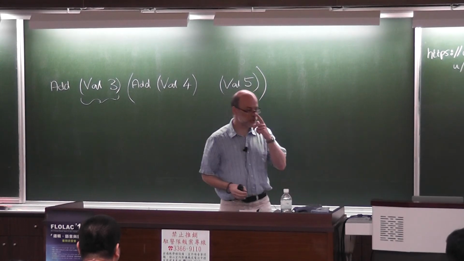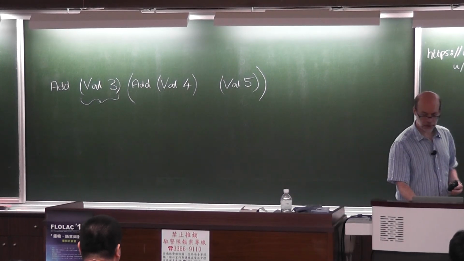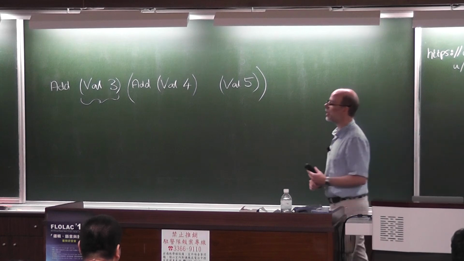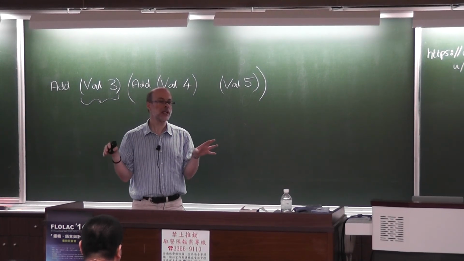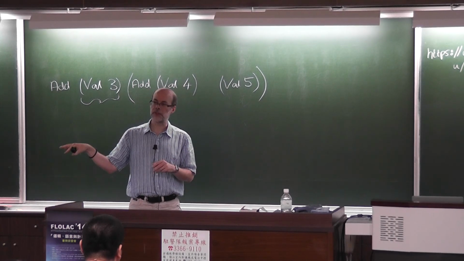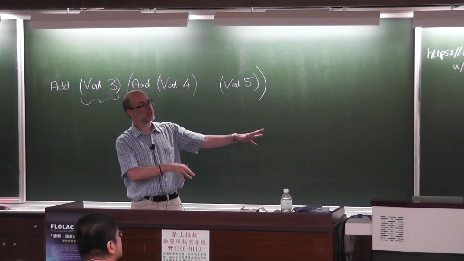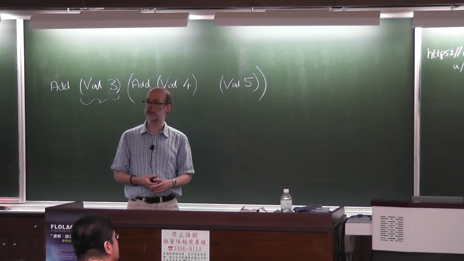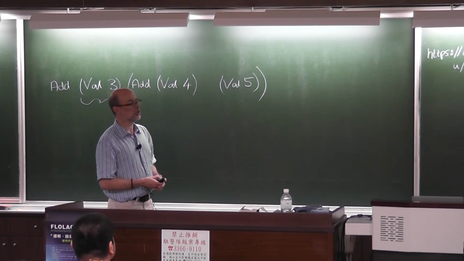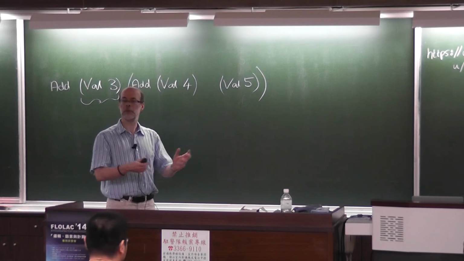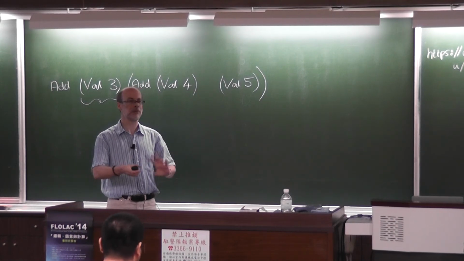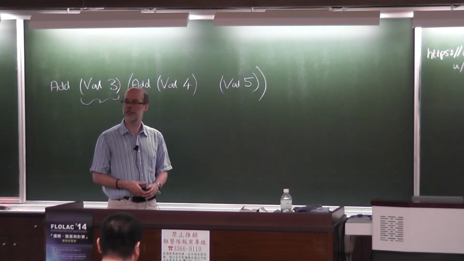You might view these things as trees, and this is a drawing of that tree. It's an add at the top level, and the left-hand argument to be added is 3, and the right-hand argument to be added is 4 plus 5. So I hope that algebraic data type is familiar to you. Any questions about that? If you don't get that, everything else is just going to go past in a blur.